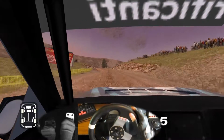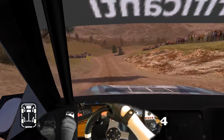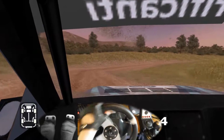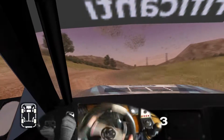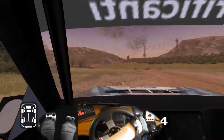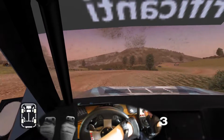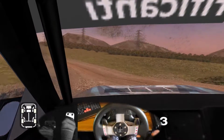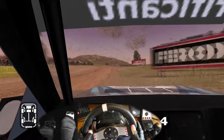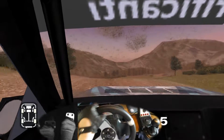Long 6 left into kiss, 6 left over jump, keep in. 30 jump, 30 long 4 right. Into 6 left and right and long 3 left. Into long 4 right. Into 5 left and 6 right. Into crest and 6 left. And 5 right over crest. And left and long 4 right.